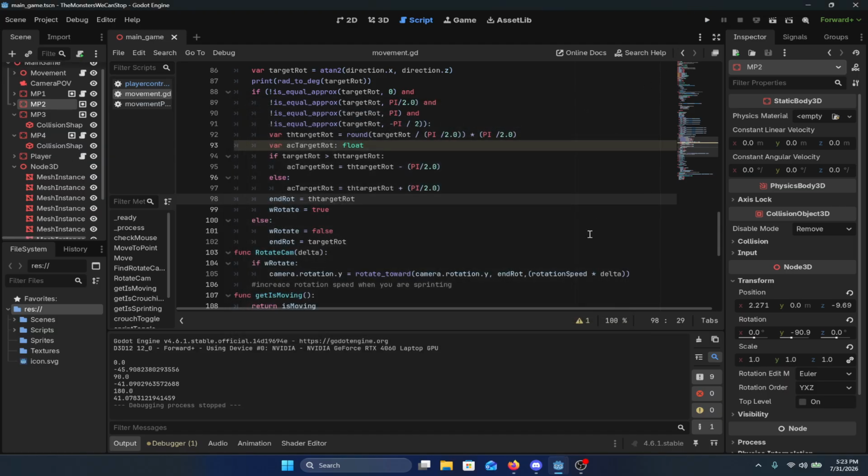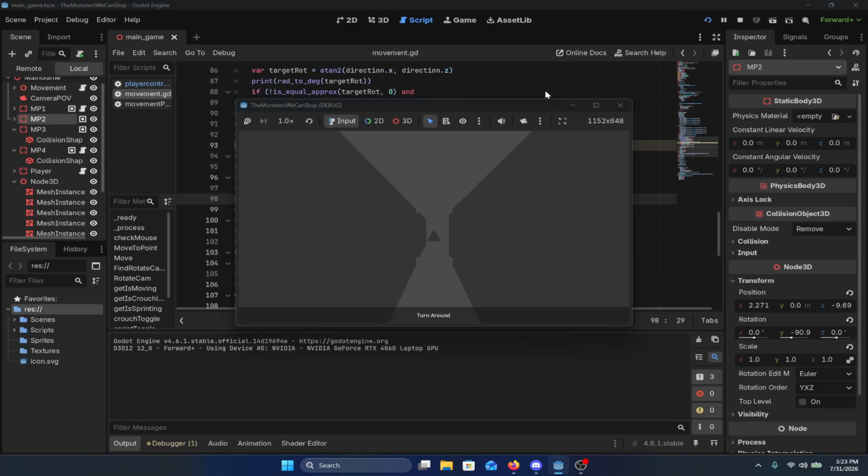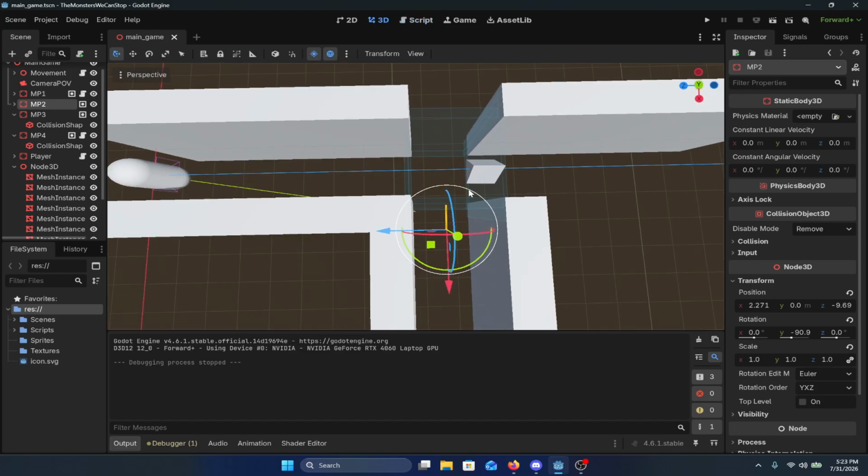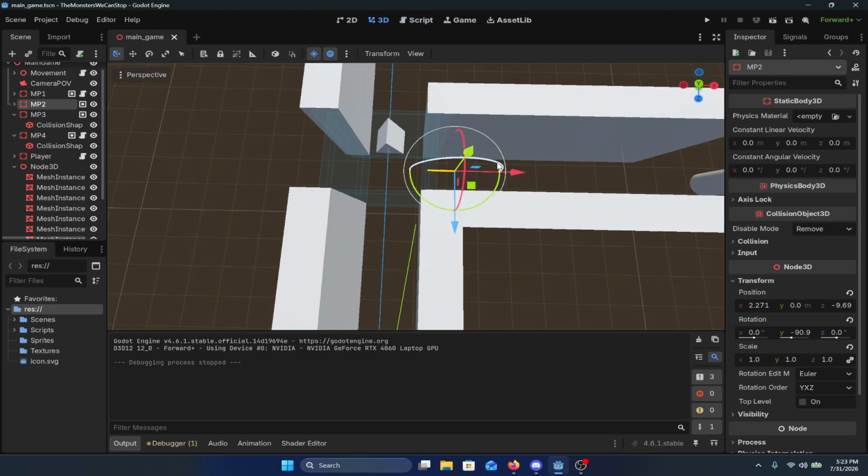Yeah, it works sometimes. The issue that I think we're having is that this angle is almost directly in the middle. Meaning that what happens is that nothing actually happens.